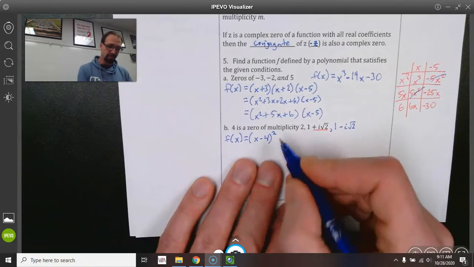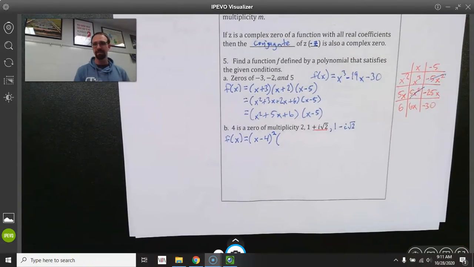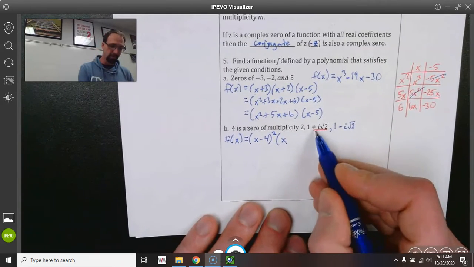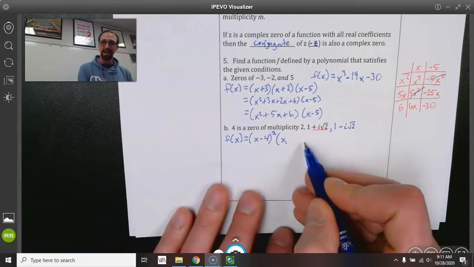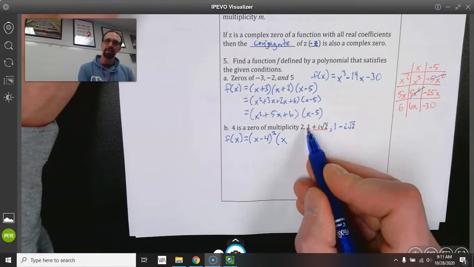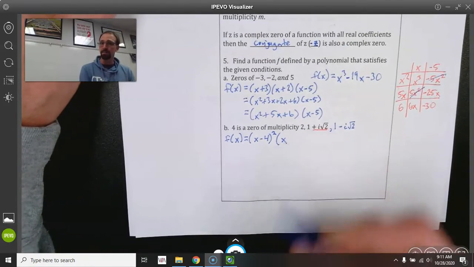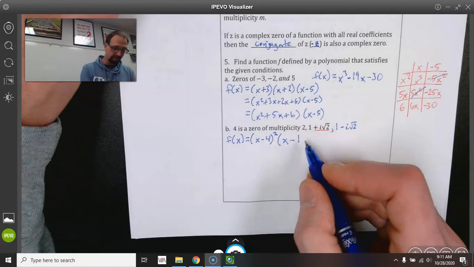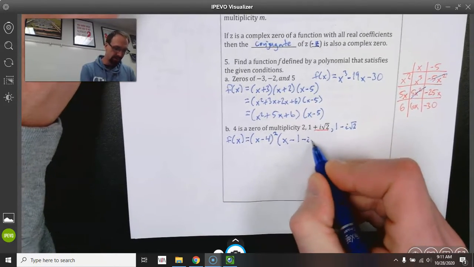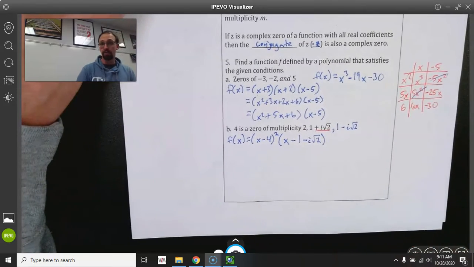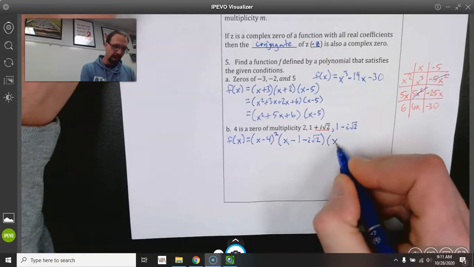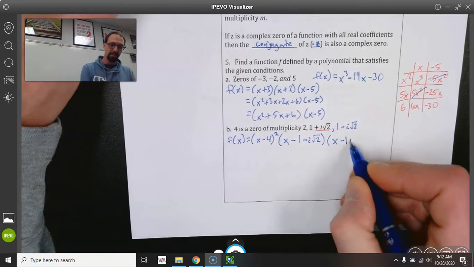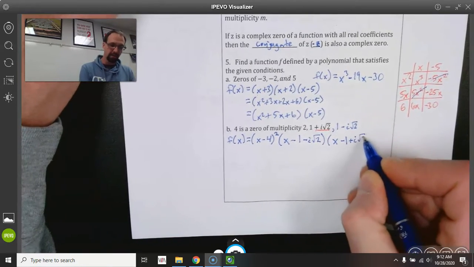Now, this part confuses students, because essentially what I want to do is plug in 1 plus i square root of 2 and want that to cancel out or become 0. So I have to think, what's the opposite of both of these terms? The opposite of 1 is minus 1, and the opposite of a positive is a negative i square root of 2. And that's a good way to approach it. Same with this one here. I'm going to have x, and then opposite of a 1 is a negative 1, and then opposite of the negative i is a plus i square root of 2.